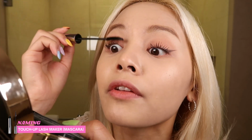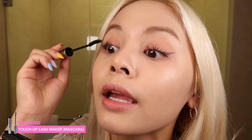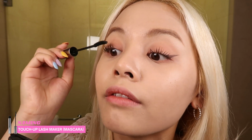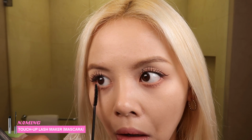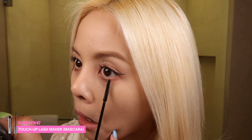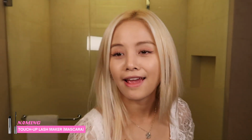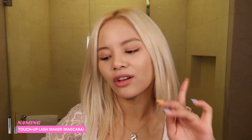Guys, if this mascara product is not good, I would not be putting this in my video and telling the whole world about it. I cannot tell you how much I love this. It's just so, so amazing. I'm loving this. Yay! I don't know what they put in here and the fixer, but dude, I would say the best product right now in the market. It's just so amazing. If you guys don't buy it now, you guys are really missing out.